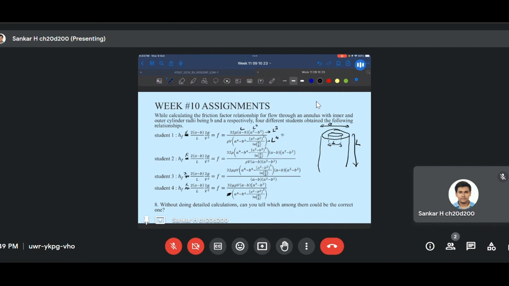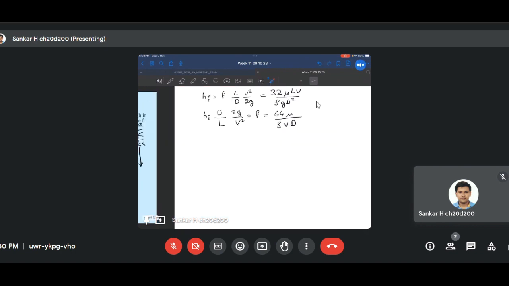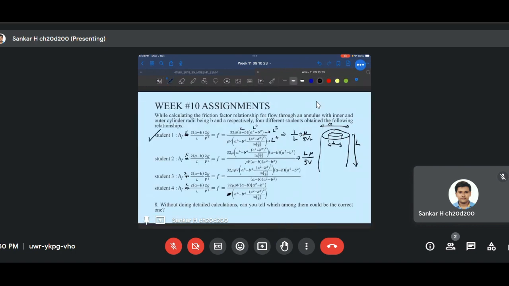Therefore, this is dimensionally correct with the analysis of characteristic length being 1 by L in the calculation of friction factor. But in the second case, you will see that it is the inverse of this. So you'll get L on the numerator, which means that mu L by rho V will come on. This, in fact, will give you mu by rho V L, which is the Reynolds number coming up. And this will not be able to give that. Therefore, the correct answer is given by student 1.